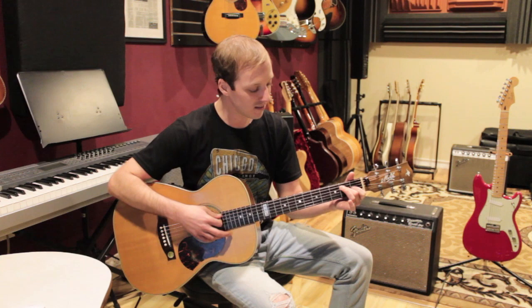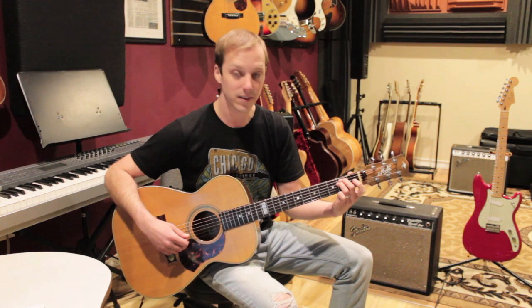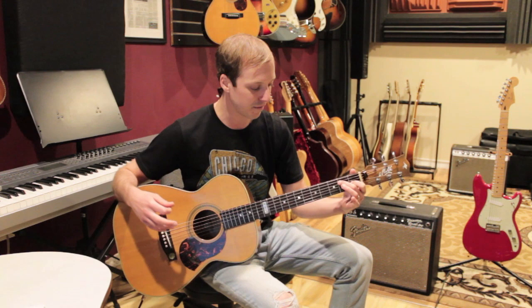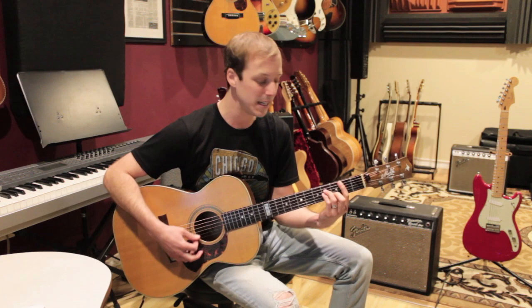And then the last chord is E. We're gonna play open E, all six strings on this chord. Open E, second finger on the second fret of the A string, third finger on the second fret of the D string, first finger on the first fret of the G string, open B and open E. Sometimes I use my second finger and cover both of those notes on the second fret so it looks like this, but I'm playing an E chord. So those are our chords. One more time, we've got a B minor, an A, and an E.